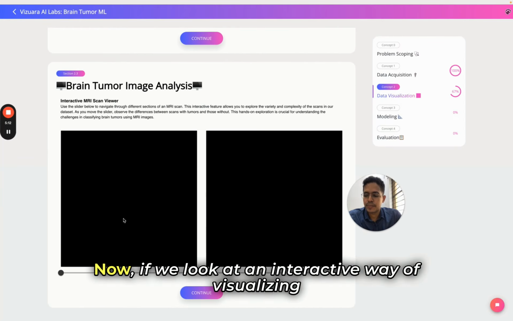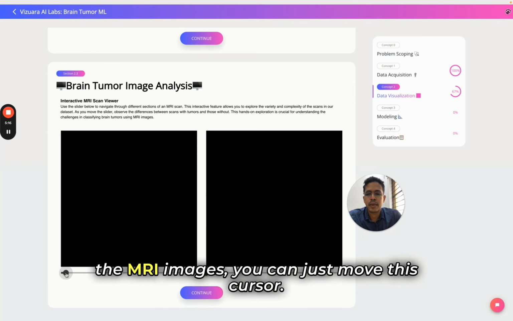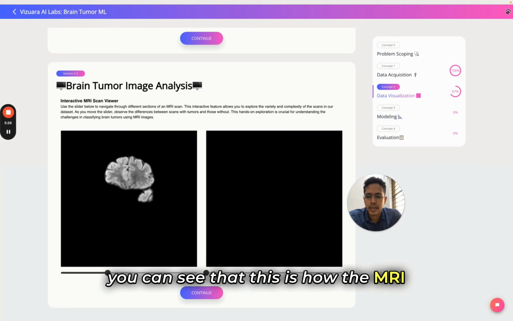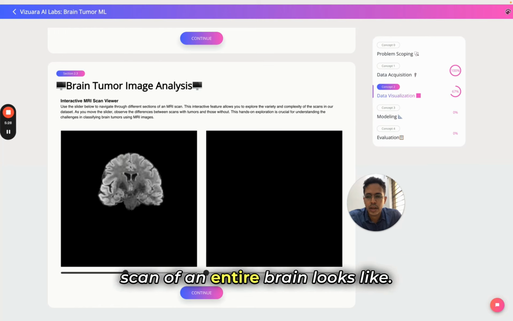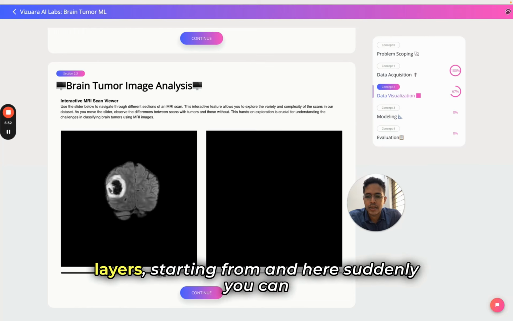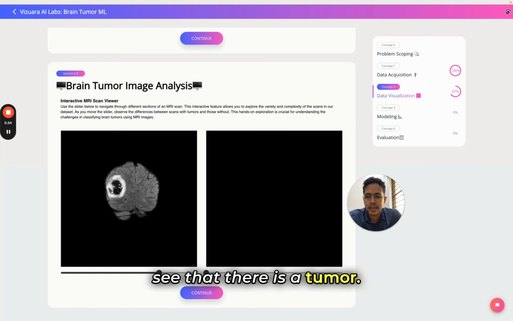Now, if we look at an interactive way of visualizing the MRI images, you can just move this cursor. So if you click the cursor at different locations, you can see how the MRI scan of an entire brain looks like. It basically scans the brain in different layers, starting from, and here suddenly you can see that there is a tumor.